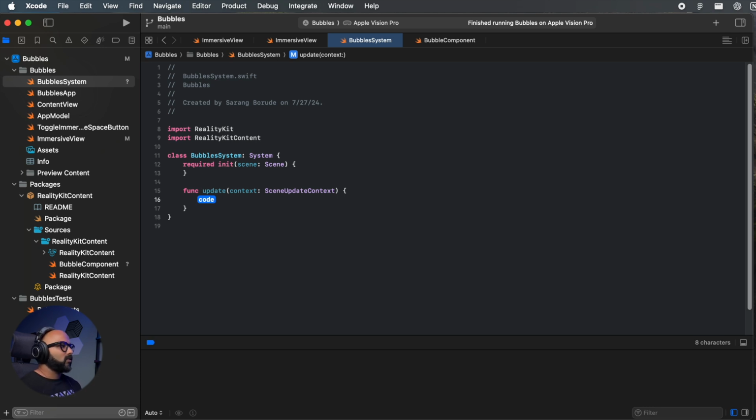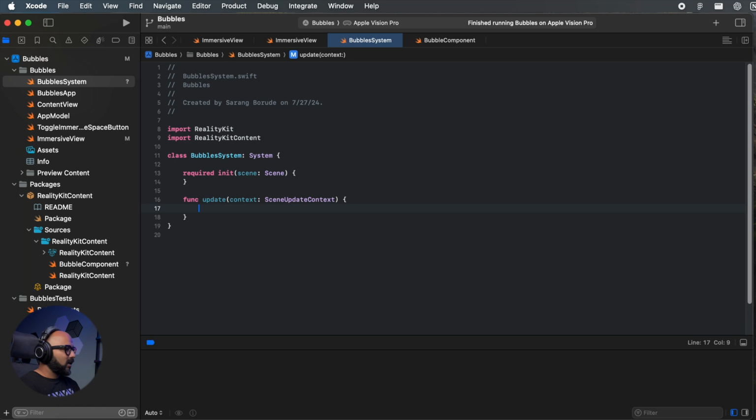This is what we are going to use to update our bubble positions. So what we are going to do in our system is basically find the bubble entities and simply change their positions. And once we change their positions every frame, you can see over time it animates as the frames progress. So let's do that.